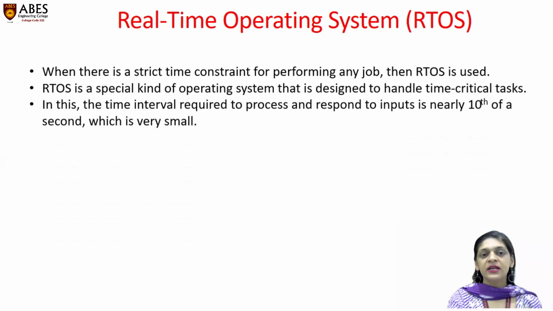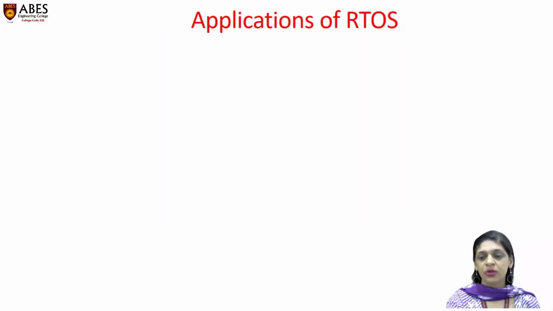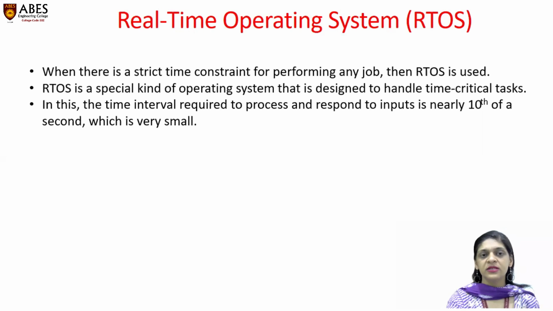In this, the time interval required to process and respond to inputs is nearly a tenth of a second, which is very small. So you can see that the time duration in which a disaster can occur is a tenth of a second. It is a very small time. So time consideration is very much required in this type of operating system.